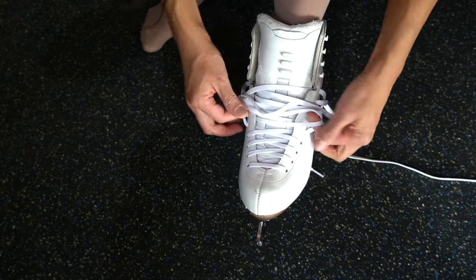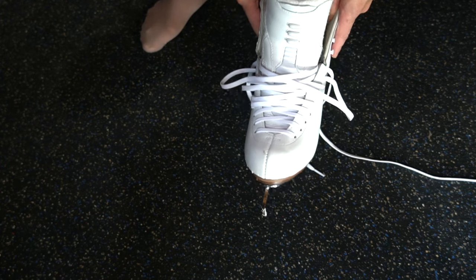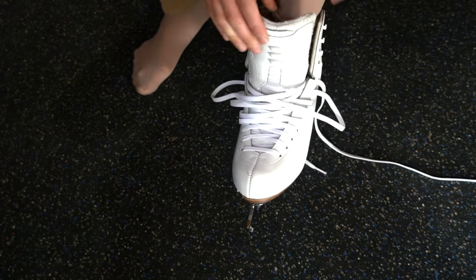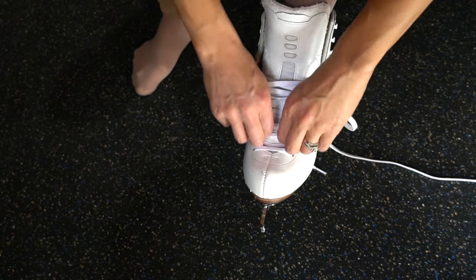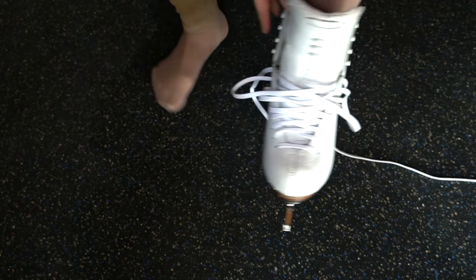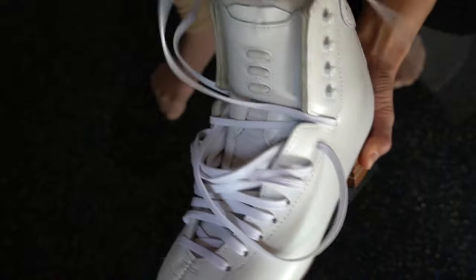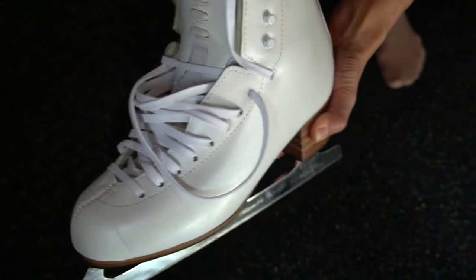So once I loosen these enough, I'm gonna gently pull my tongue so I can pull my foot easily out of the boot. If your foot appears to be stuck, you don't wanna yank it out because that can damage the quality of your boot. So just do a little bit more loosening. It should come out rather easily like this. Pull my laces, keep them as clean as possible, tuck them in my skates before I put them away in my skate bag. Most skates are tied this way.